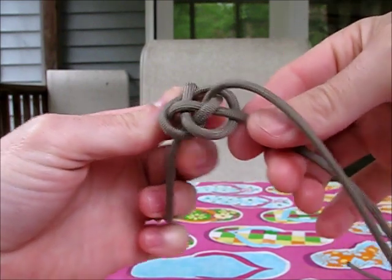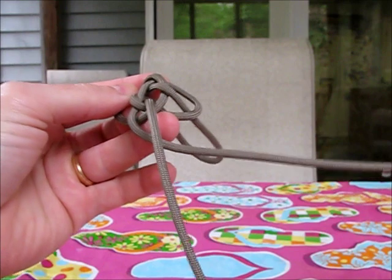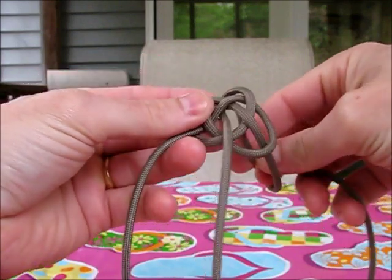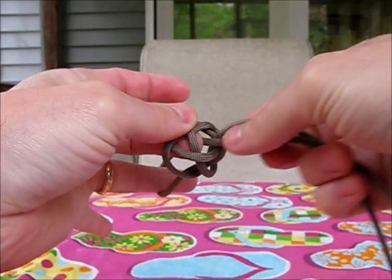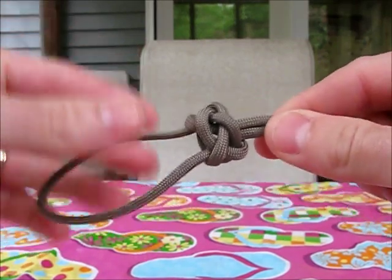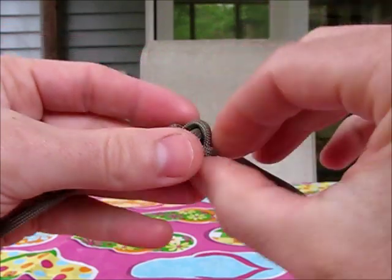Okay, now the other end. Here it comes up, continue in that same direction, counterclockwise, around the standing end, and up through the middle. You grab those 2 and this loop. That becomes your 2-strand diamond knot. Okay, that in and of itself is a cool knot. 2-strand diamond knot.